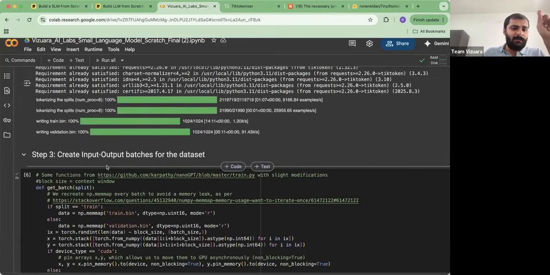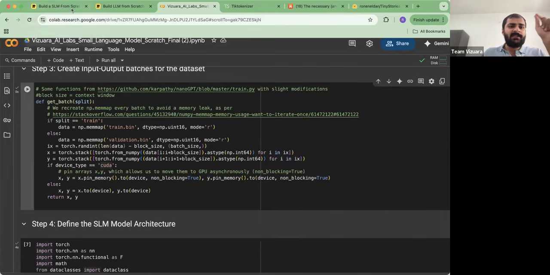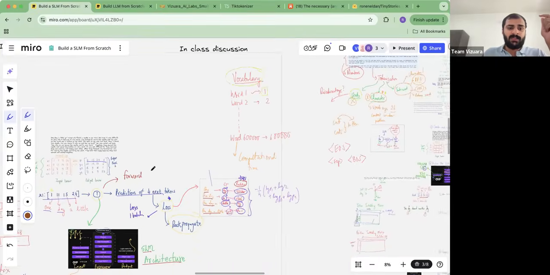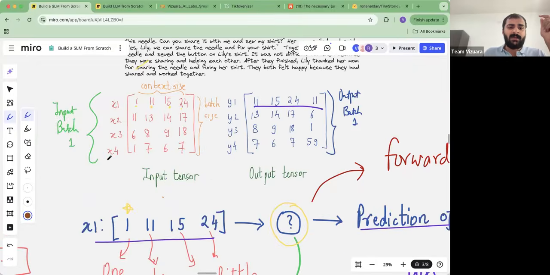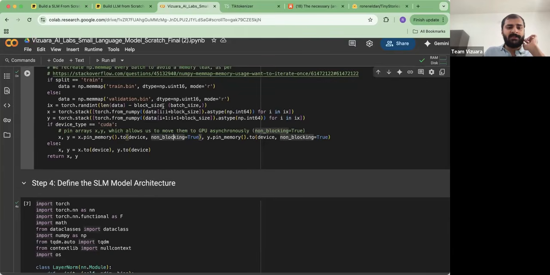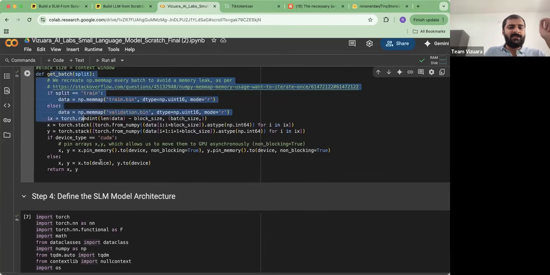The number of rows in the input matrix are determined by the batch size, and the number of columns are determined by the context size. This block size here is the context size, and this batch size here is the size of our batch. So get batch essentially converts the data into input and output pairs.